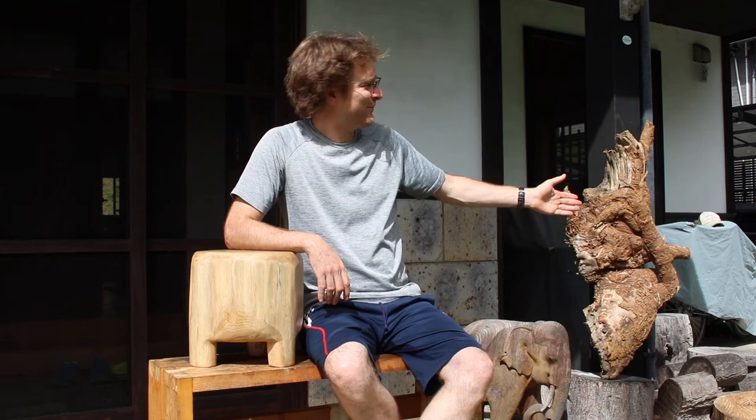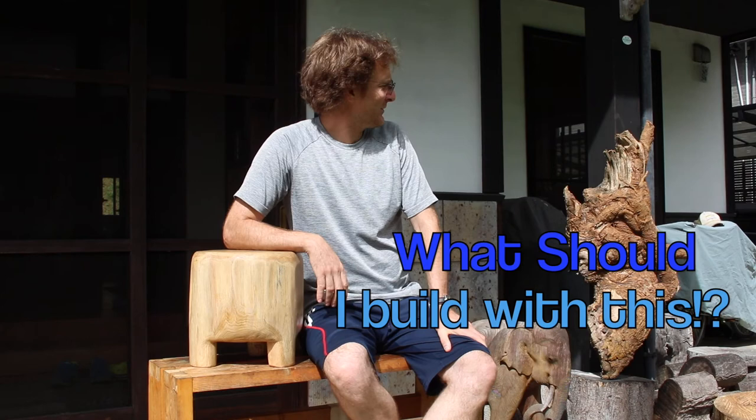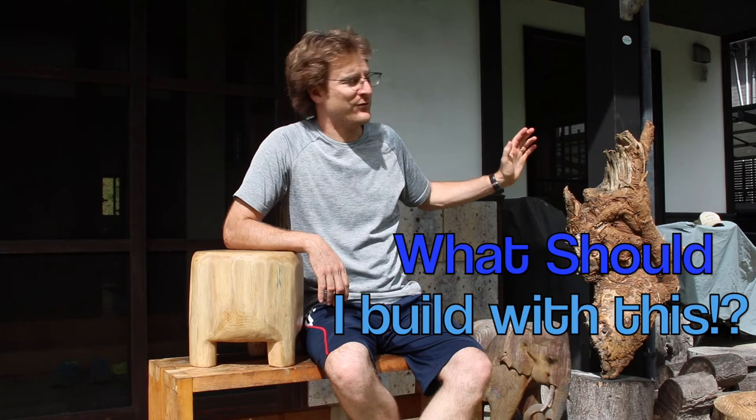So I got a quick question for all you out there in YouTube land. If you can see this big hunkin' slab of root I got next to me, I'm looking for an idea of what to do with this. So if you got an idea of something I can do that's creative with this root, please type that down below and let me know. This is Paulownia, Japanese kiri, K-I-R-I. So if you got any ideas for that project or a new project with that wood, please let me know.